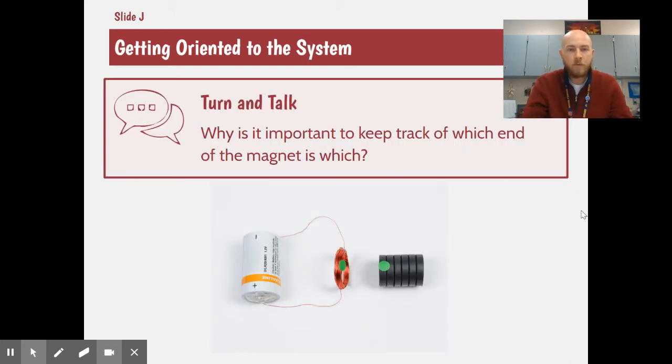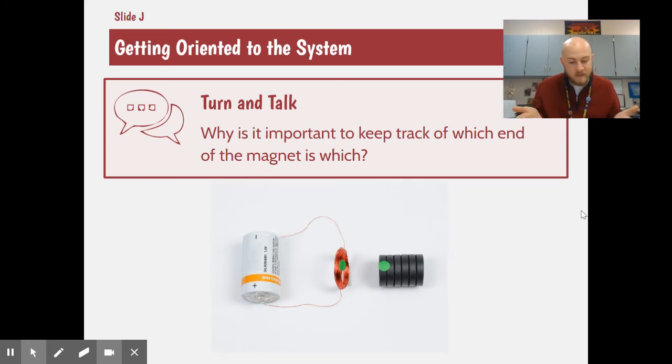Before we move further, another question to think about is, why is it important to keep track of which end of the magnet is which? Let's think back to lesson 2, when we put stickers on one side of the electromagnet and another sticker on the other side of the permanent magnet. We were labeling those so that we would not forget which end was which, and we noticed that one end attracted and one side repelled. We wanted to know which side is attracting and which side is repelling. We're going to remove those labels and just call them North and South Pole. From now on, we can use North Pole and South Pole so that we know when the magnets will attract each other and when they're going to repel each other.